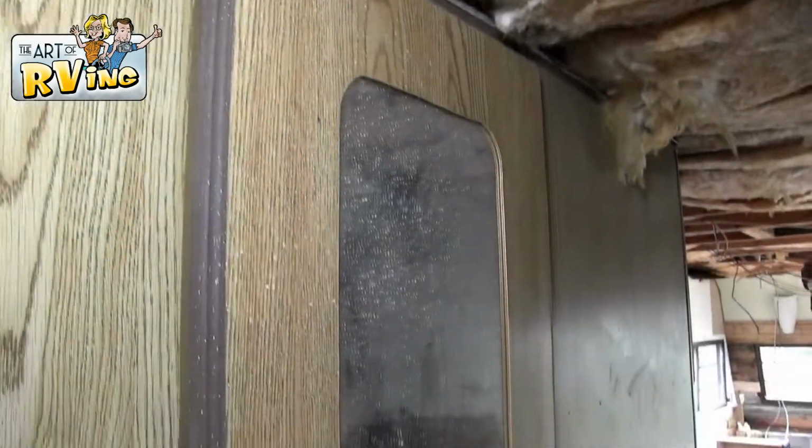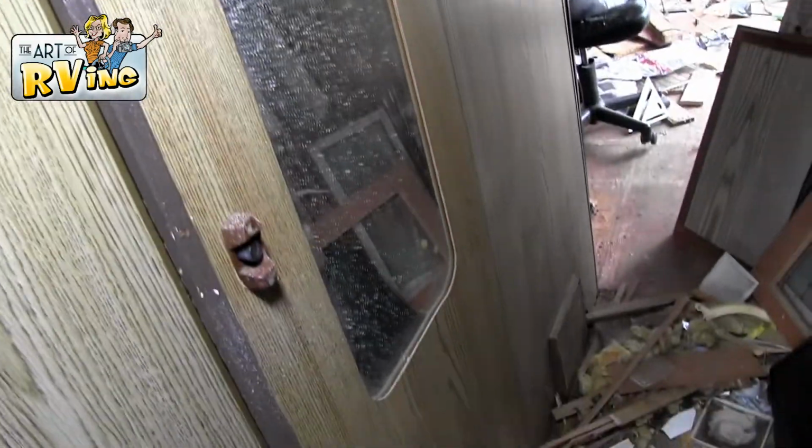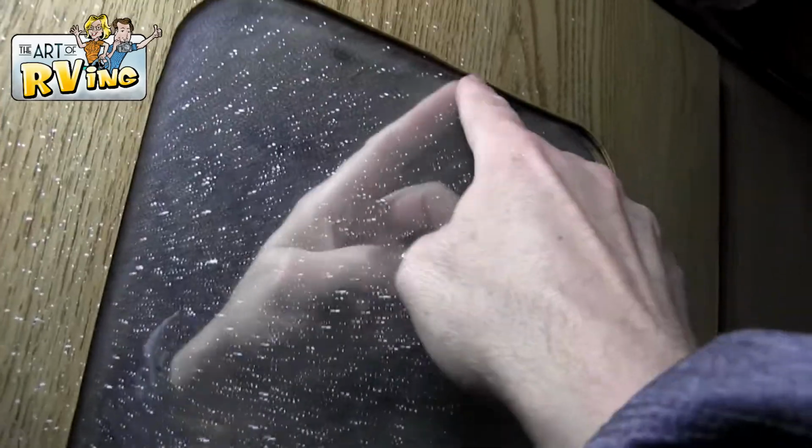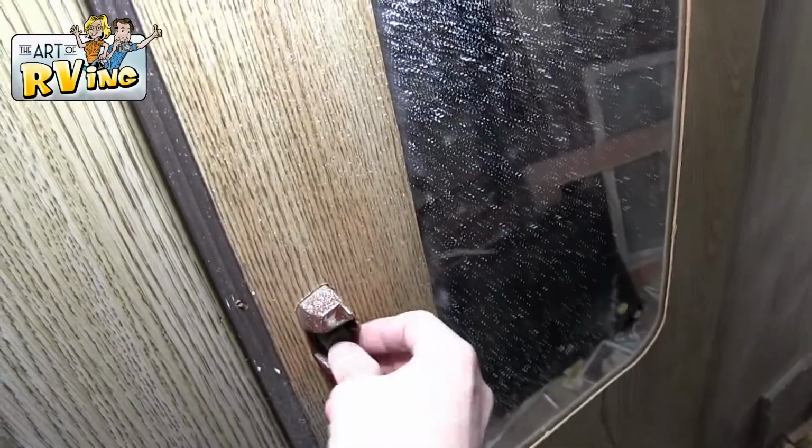Here's a bathroom door, in which I always love this built-in mirror. When they put the mirror in behind this wood like this, I think that is just the coolest thing ever. Let's see what's in here.